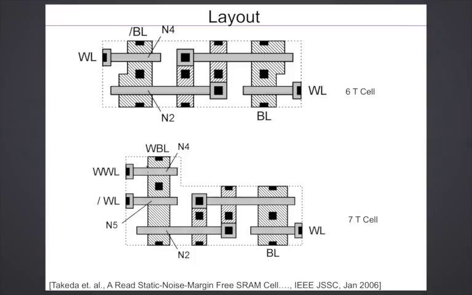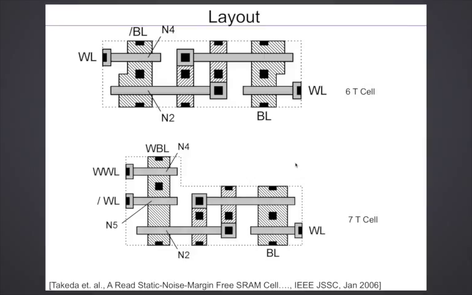Okay, but there is this extra device. One of them has a series NMOS, so the layout becomes like this. It's no longer a rectangular layout. It has this kind of a shape, like an L. It's not a nice shape for semiconductor layout, because when you put another cell out here, you mirror that cell, you end up with a gap. It's an ugly gap.